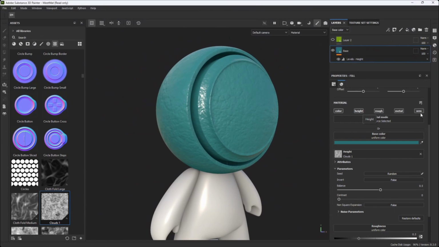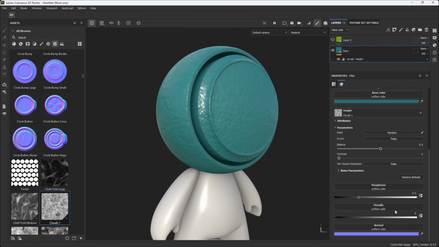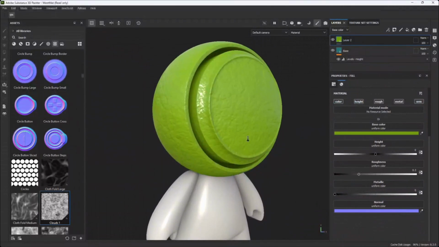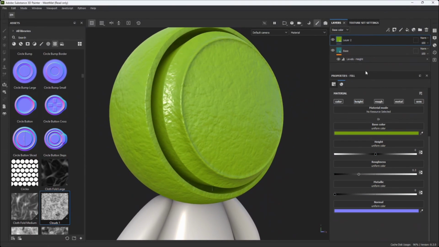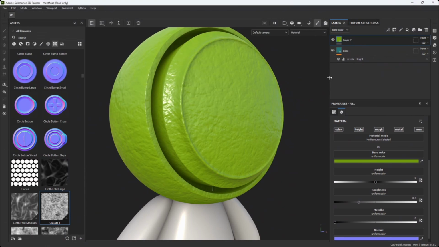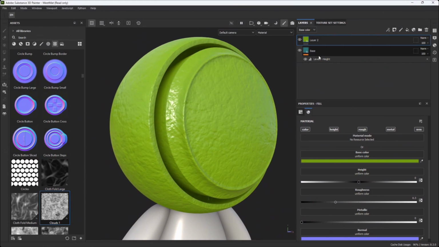So as of right now, we have height and normal. It looks fine because my normal's blank, but I have this layer on top and I'm overwriting it. My height information here is enabled and it's at 0, and my normal's too, but why is it not overwriting? One of the things that we do for all our channels is we are constantly looking to blend channels from the layers below with the layers above. And you'll run into that a lot when you look at the channel effector.